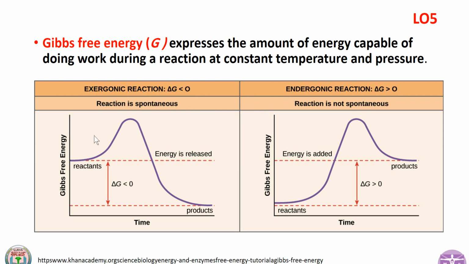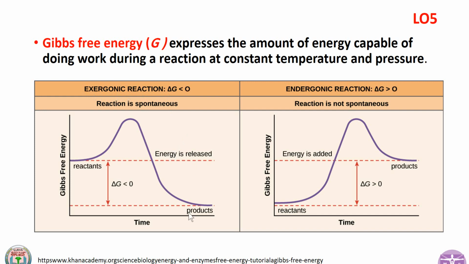The reaction is exergonic when there is a falling down of the free energy from a high level to a low level. The reactant, which has a high energy capacity at the start of the reaction, becomes a low energy substance at the end of the reaction. When the reactant has high energy and the product has low energy, the delta G will be minus, and this is an exergonic reaction due to the release of energy during this process.